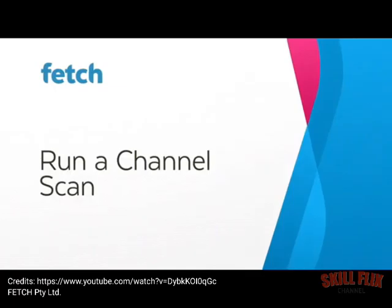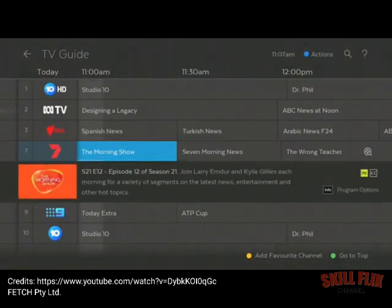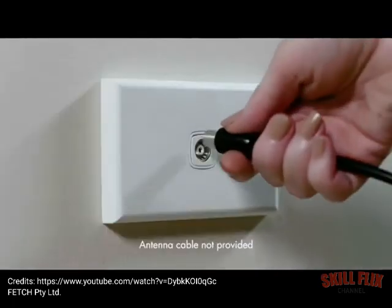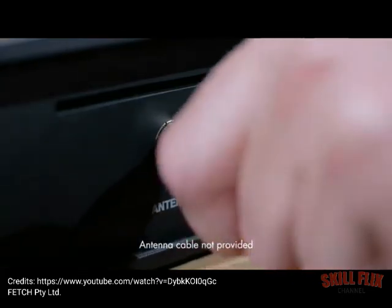If there are no free-to-air channels showing in your TV guide, or if you're having reception issues, try running a channel scan. First, check that your antenna cable is securely plugged into your wall socket and into your Fetch box.